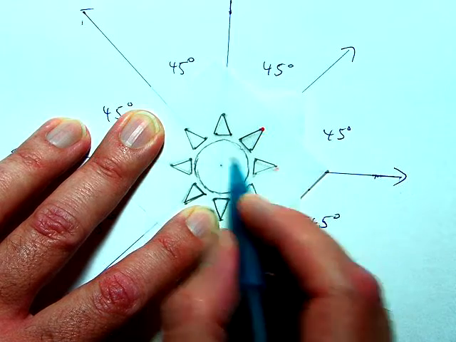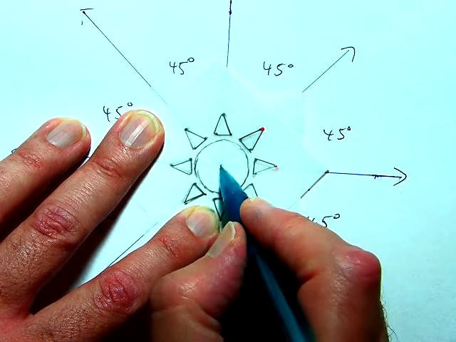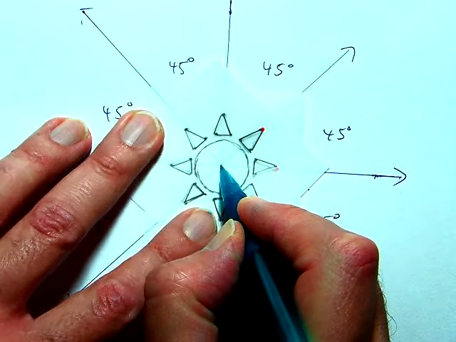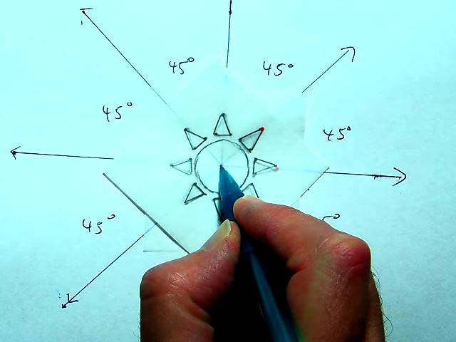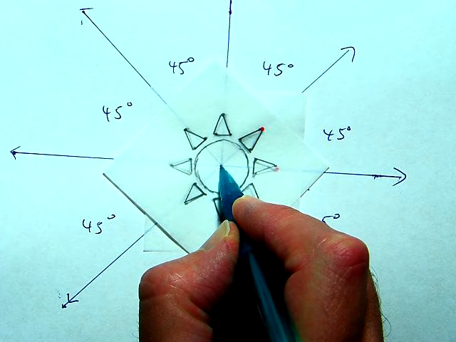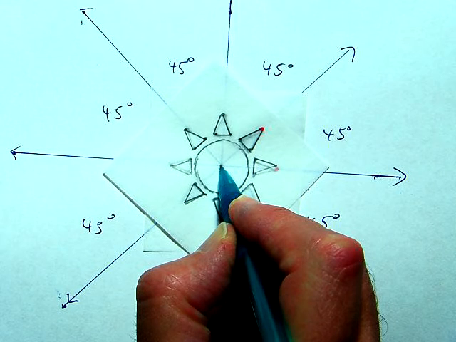So the answer to the problem is 45 degrees. That is the degree measure of symmetry. That is the smallest angle that we can turn and have the figure overlap itself. But let's go and let's finish counting the number of positions. So we'll also have the order of rotational symmetry.